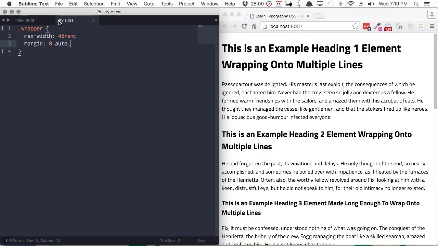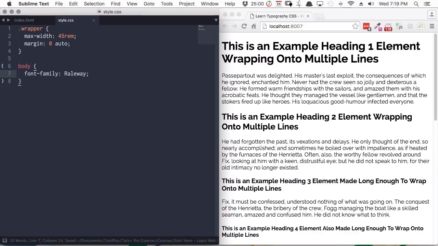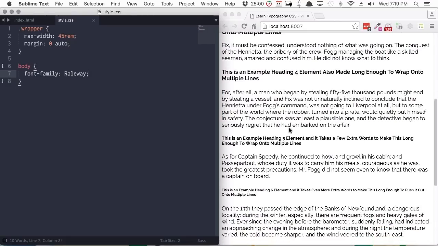Now in our CSS, we're going to apply that Raleway font to everything throughout our entire website. And we're going to do that by setting a font family on the body element. So everything in your site is going to be contained in the body element, so everything will be affected. So we'll set up our body selector, we'll add our font family property, and then we'll set our Raleway font name as the value. Now save, and you should see the Raleway font applied to your whole website. All right, so there we go. There's our new font applied to all of our headings and to all of our paragraphs.